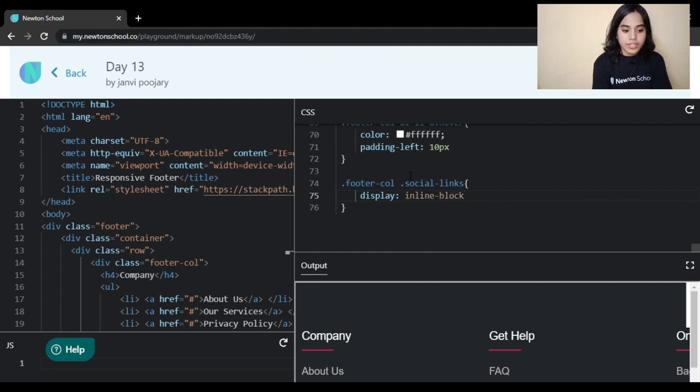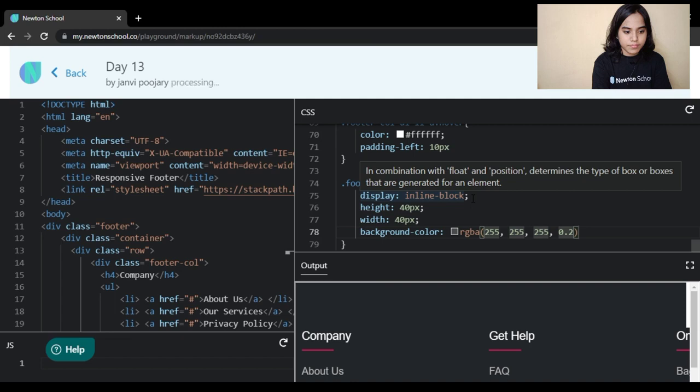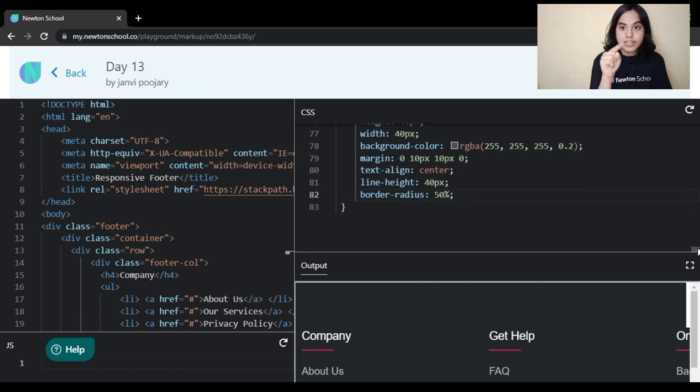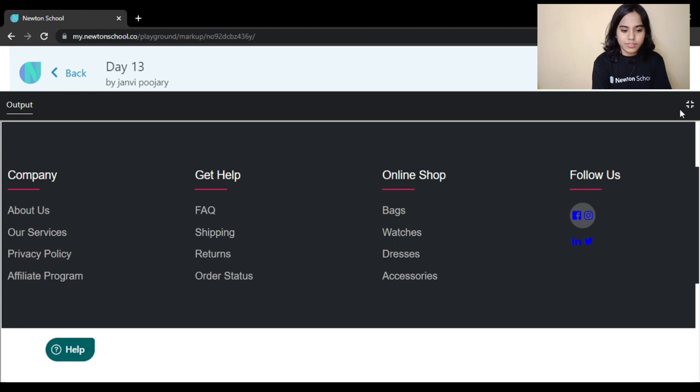Now finally we will select our social icons. We'll give them some background color and a border radius of 50% so that we can get a little round shape behind them. But why is it not working?